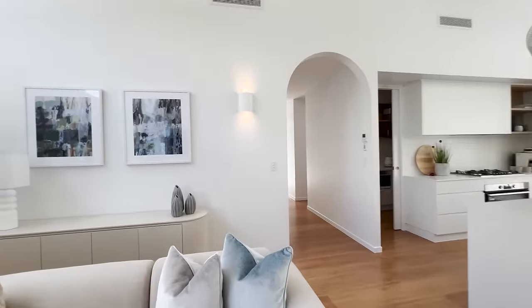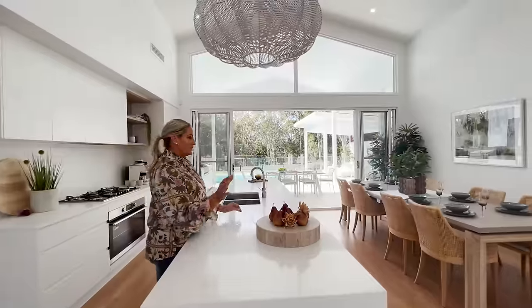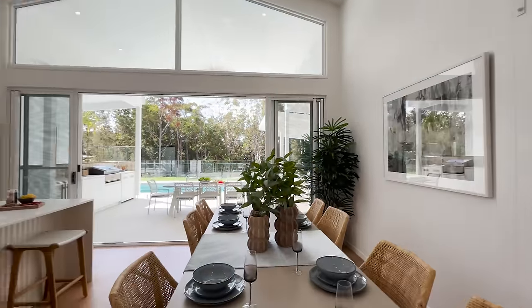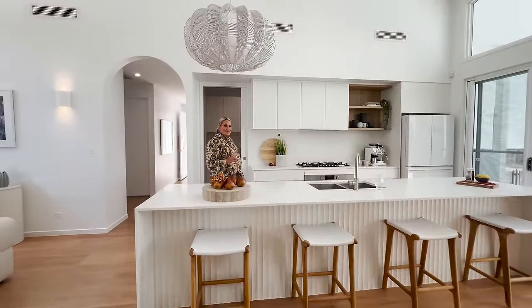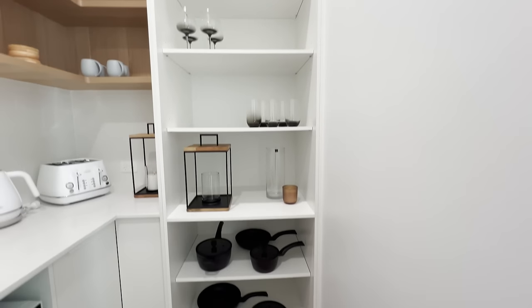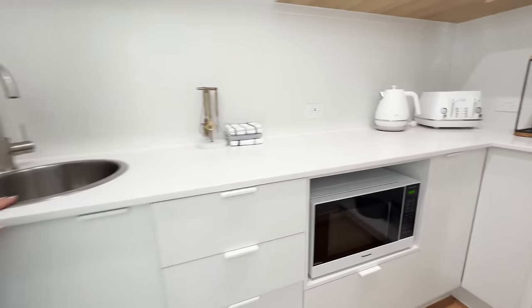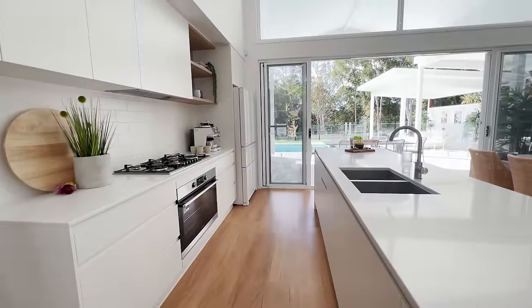There's another buffet over here with storage underneath. Now, how about this kitchen — quite the kitchen! A really nice long kitchen bench with lots of space for stools. I can really see this kitchen being the hub of the home. As per usual with most of our kitchens, there's a nice big butler's pantry in here — all your glassware, pots, pans, more storage, cooking utensils, and your microwave just there. There's a second basin and tap and a sliding door that cuts off the butler's area from the house.